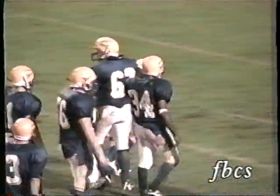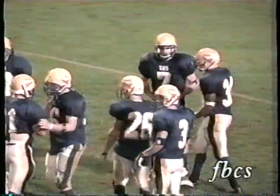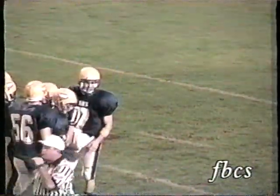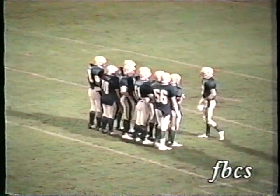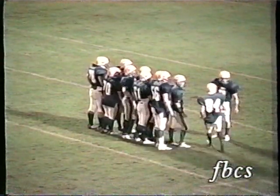The Bucs smell blood. Yes, they do. They got their swagger back. It's up to the Golden Tour offense, really. Like a pirate ship circling the victim. If they can hold the Tours here, they will get the football back probably on the Sulphur side of midfield. The Tours need to hurry up.